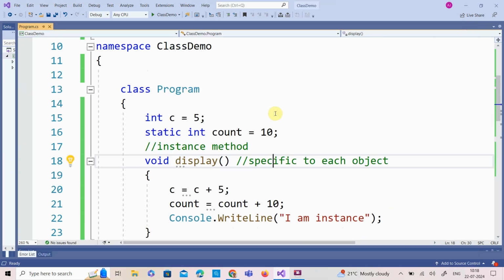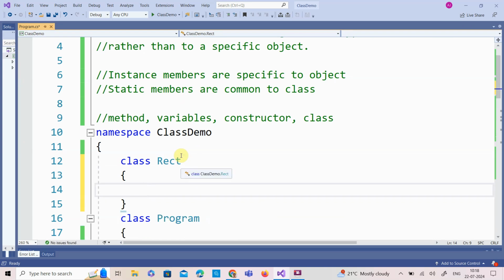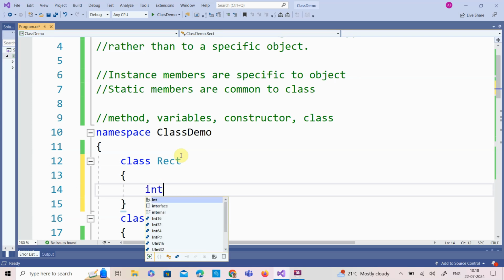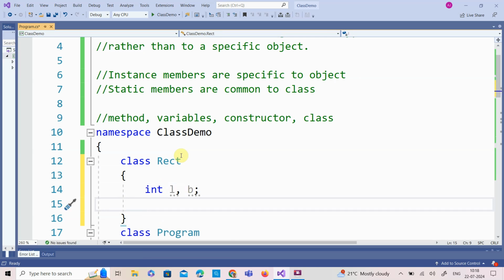Now we are going to work with the static constructor. To do that, I am going to create a class. Inside the class, I am going to create two variables, length and breadth. Then I am going to create two constructors: one is the instance constructor and another is the static constructor.